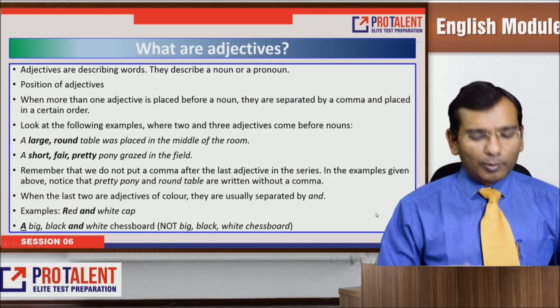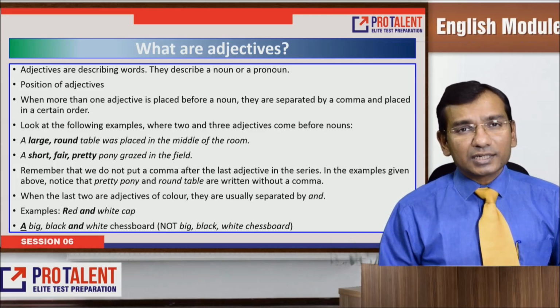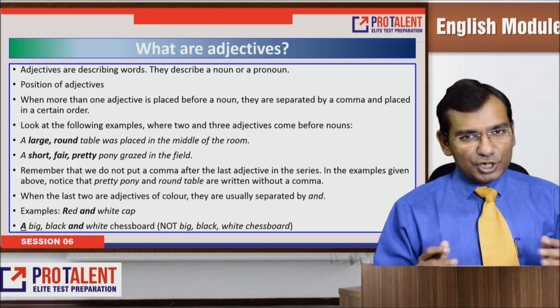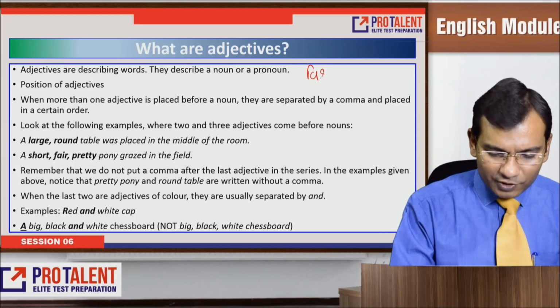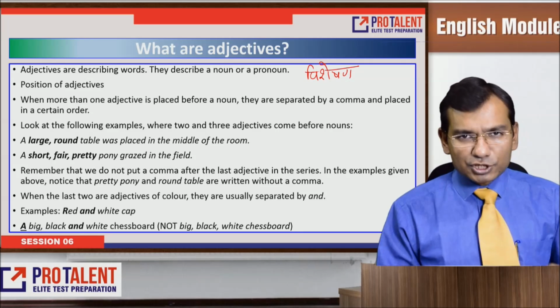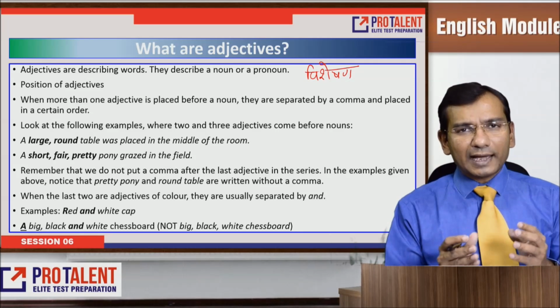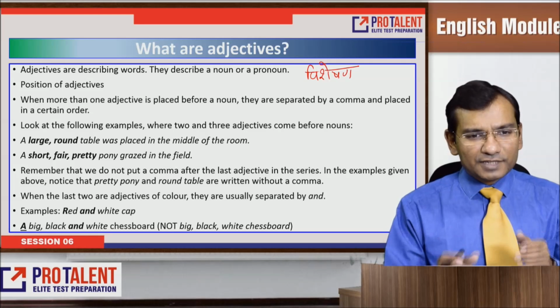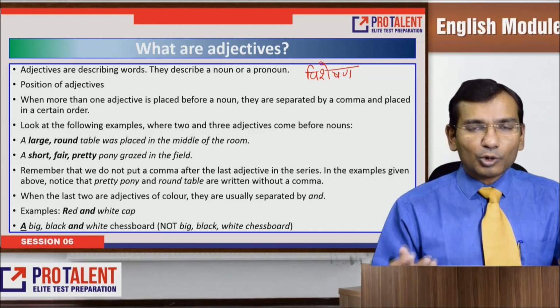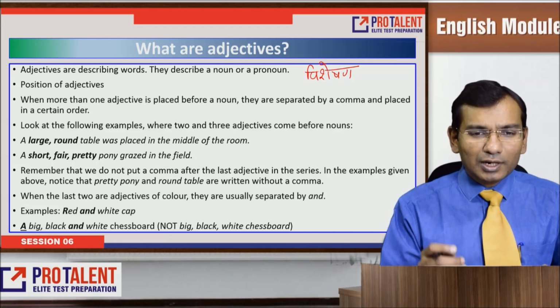So let's start to talk about what are adjectives. What is an adjective? Adjective in Hindi, if I say, is विशेषण. What do you call it? विशेषण. Okay, विशेषण. What is विशेषण? विशेषण का मतलब होता है जो नाम के आगे लगता है. Something which adds value to the word. It describes more about the word. Okay, so that is called adjective.